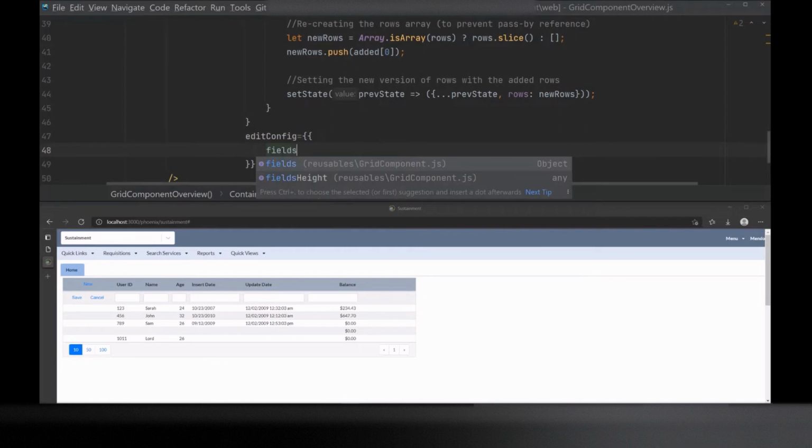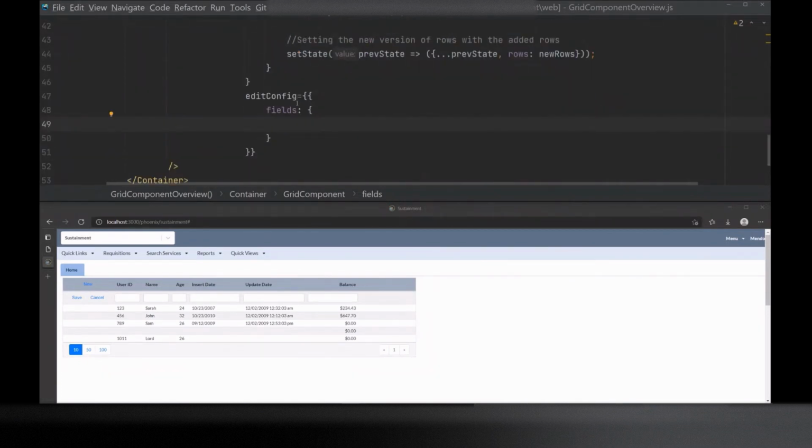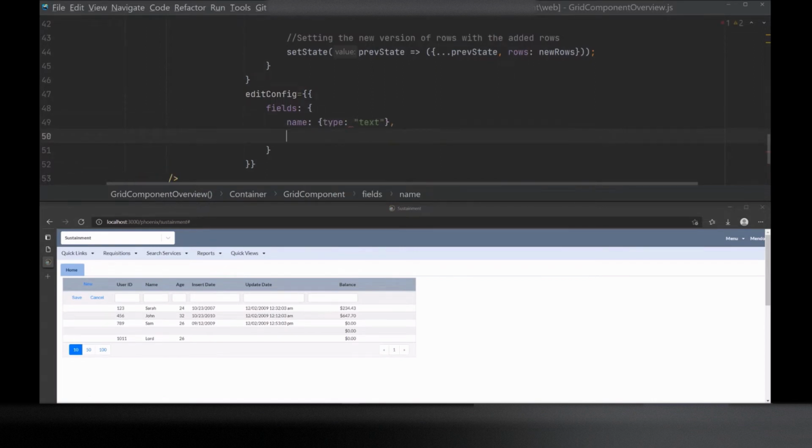We want to specify the fields, which is also an object. And for each field, we just want to reference which columns we want to be able to edit. So the name column, we'll just give it a type of text. For age, we just want that to be a type number.